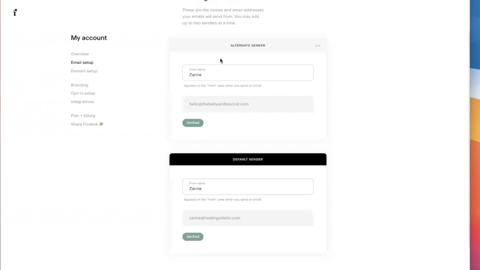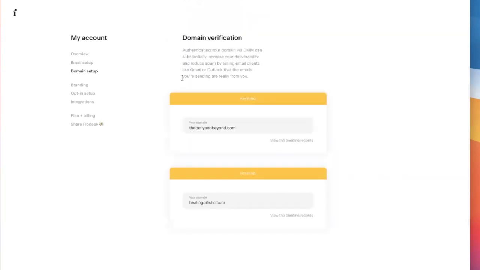So one thing I recommend is, if you do have a domain, make sure you verify it. Otherwise, if it's just a Gmail account or an Outlook account, anything is perfectly possible in here as well. Then when we go into the domain authentication or domain verification, it'll tell you here that these two are still pending because I just updated them yesterday.